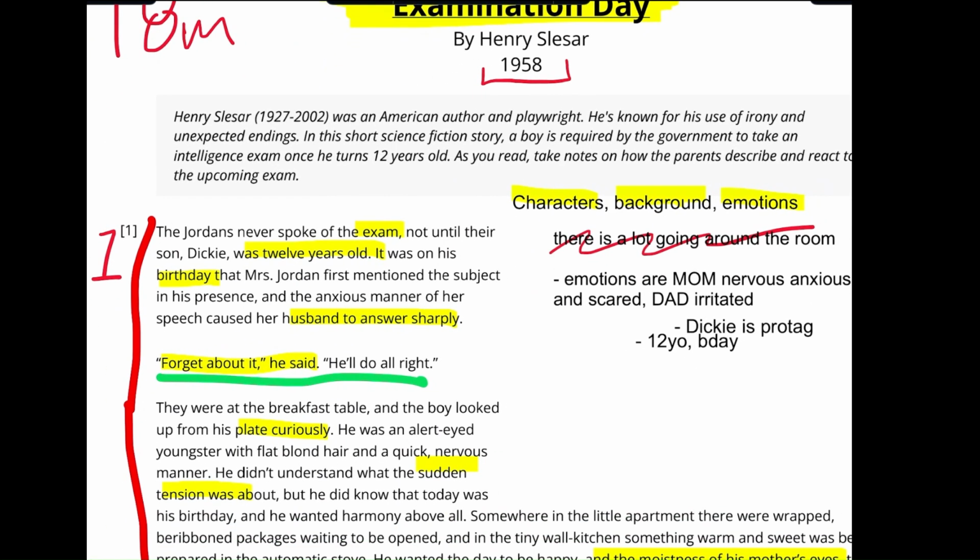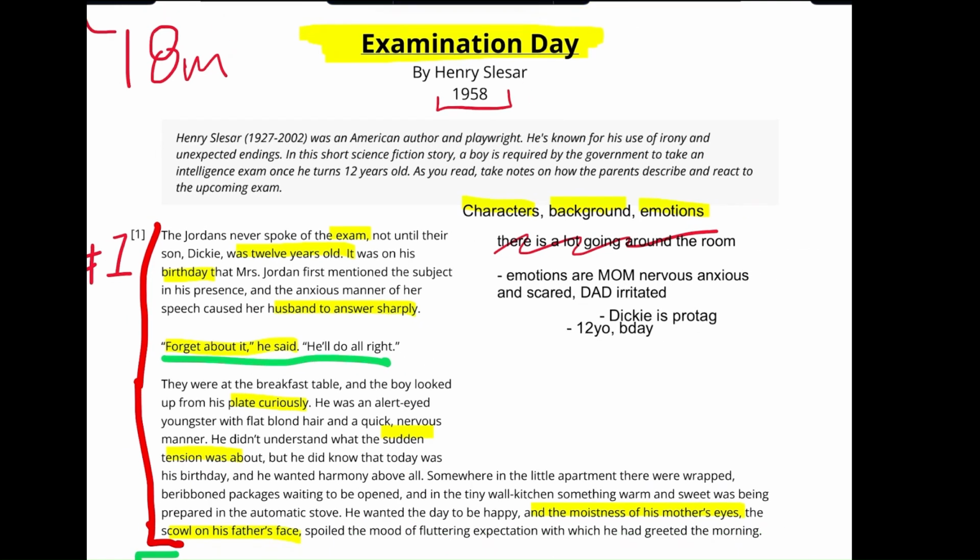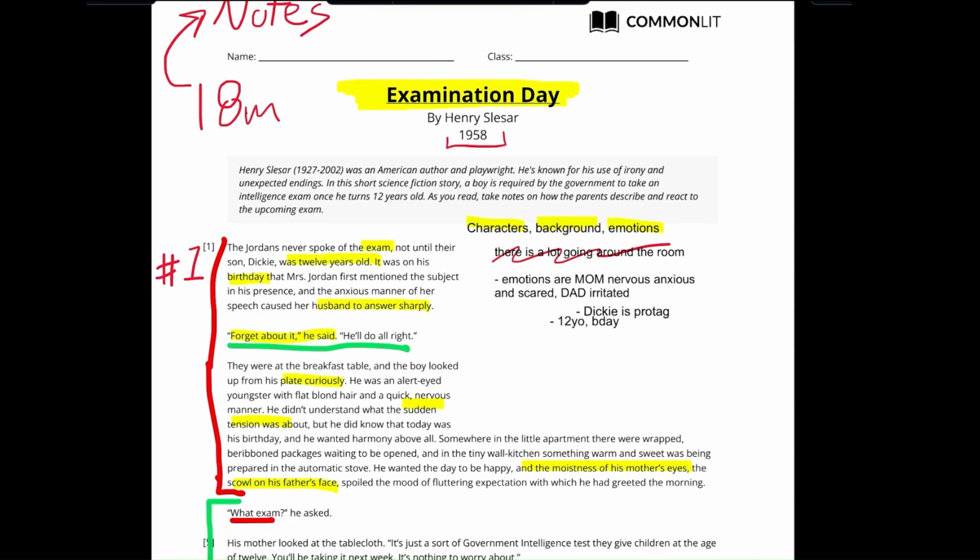So what we do is first the students have to read through it. I get them to read through it quite quickly. I say, do it in 5 or 7 minutes. And then the next part is we go through and we make notes on the story. For this student, this took about 18 minutes. We didn't actually finish all the notes. The story is about 4 pages long.